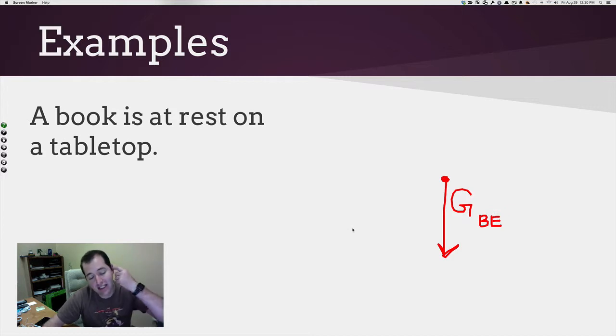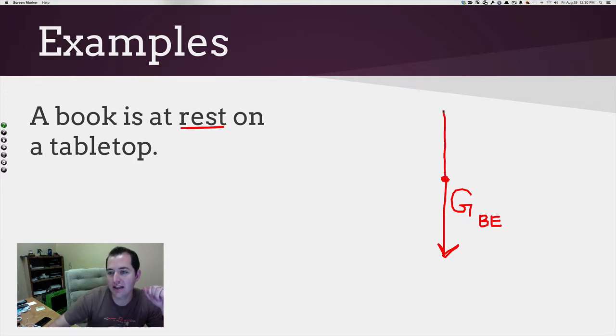Okay, so the next thing we have to ask ourselves is, are there any other forces on it? Up here we've got this tip that says it's at rest. If an object is at rest, it has no motion, that can be a clue to us that it's balanced forces, it has no net force acting on it. So what we know is we have to have a force that's in the opposite direction, but also the same magnitude or size as this gravitational force. Since it's resting on something, that contact force is what we call the normal force. You get the same normal force when you're sitting on a chair, or like you're pushing up against a wall.